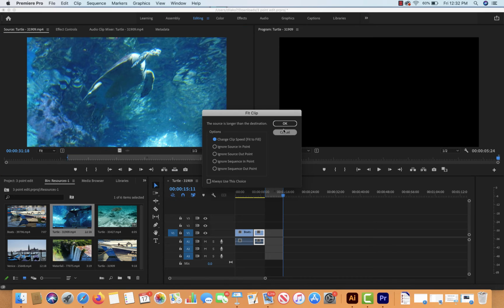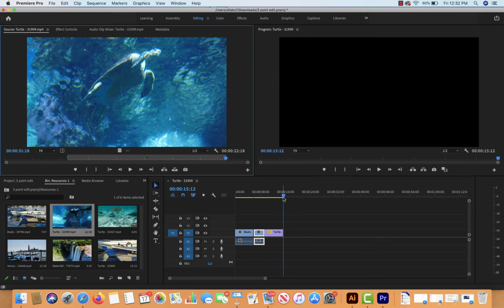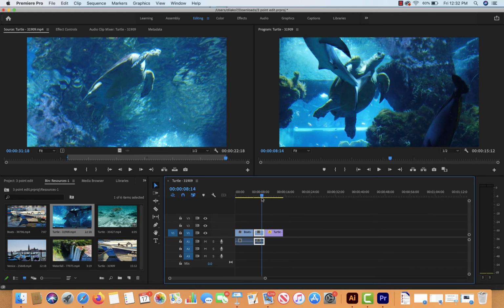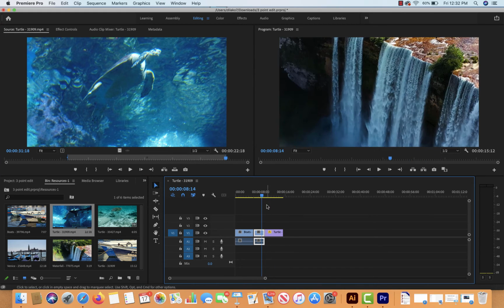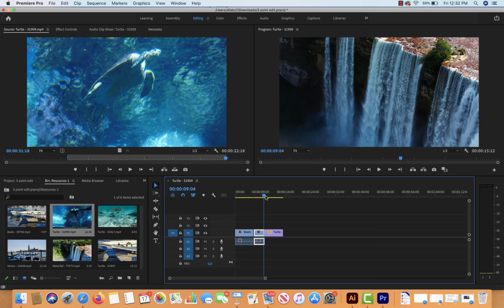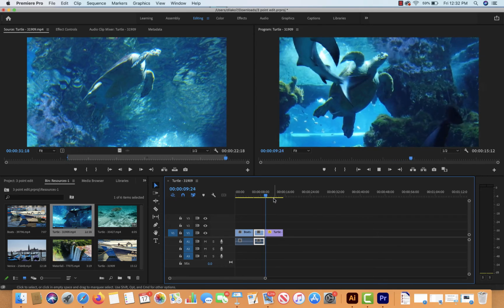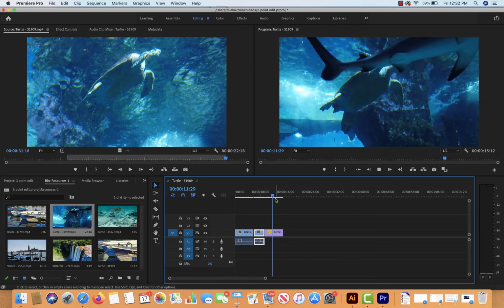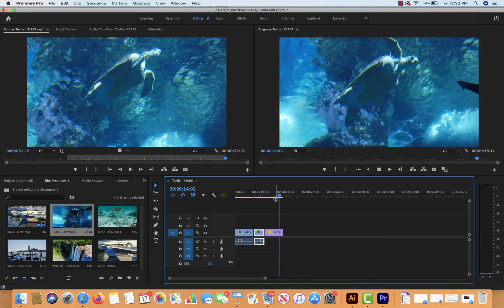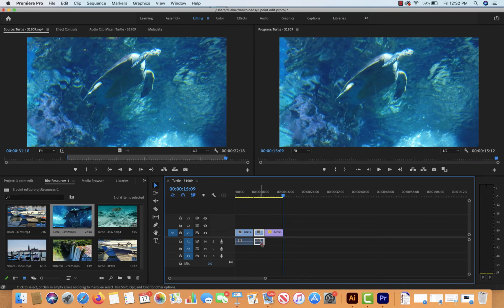So I'm gonna change the speed on this one. So click speed. So you can see the FX changed it. So now when I play this, the turtle should be moving fast. My playback's a little bit slow. So the turtle's moving really fast now, which looks good. All right. Another thing you guys are going to be doing on your next project.